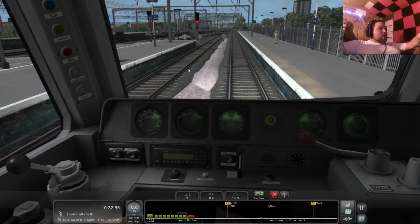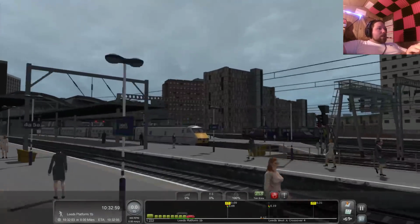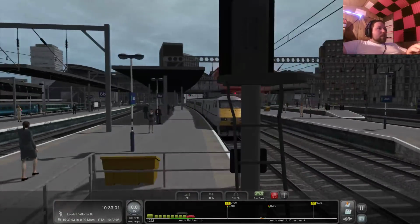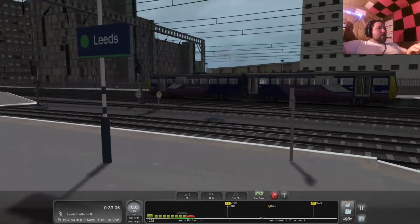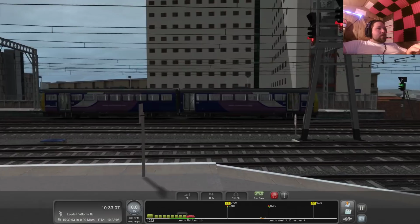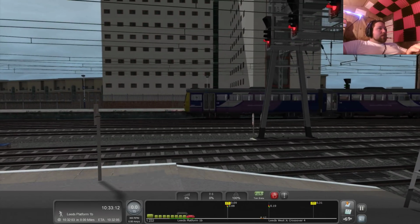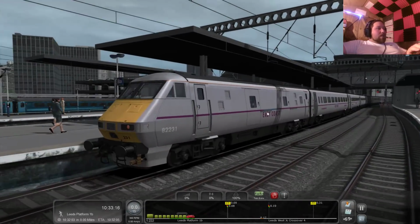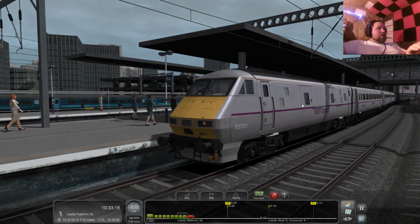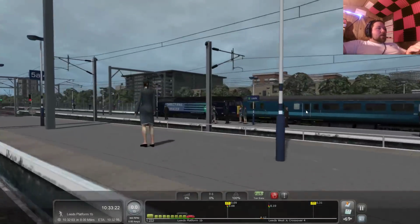The Harrogate Loop route is a Vulcan Productions route and it has the beautiful Leeds station. Here we have a nice East Coast service sitting in the platform, which is nice to see, and a Pacer pulling out as well. There's a shot from Mole Junction if ever I've seen one. There's actually some really exciting news to come from Leeds that I can't go into just yet, but I will be able to hopefully in the next couple of weeks.